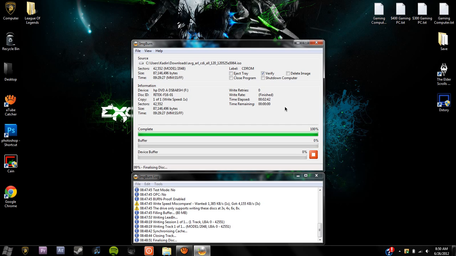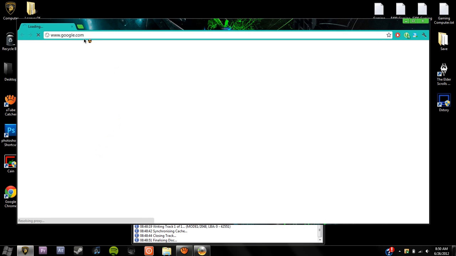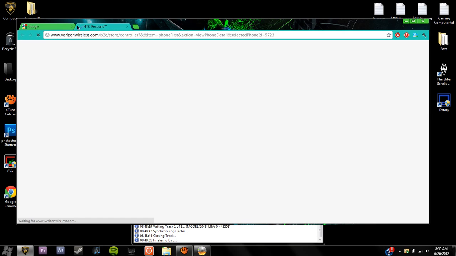But that's where I got the error with my old laptop. It always gave me an error saying, oh yeah, you can't do this. Your computer is a piece of shit, disgrace to all other computers, which it was. Had 1 gig of RAM. 1.5 gigahertz is legitimately, there is a phone called the HTC Resound that is faster than my old computer. It is freaking hilarious.